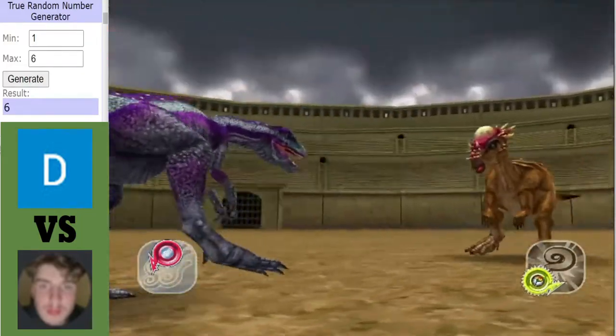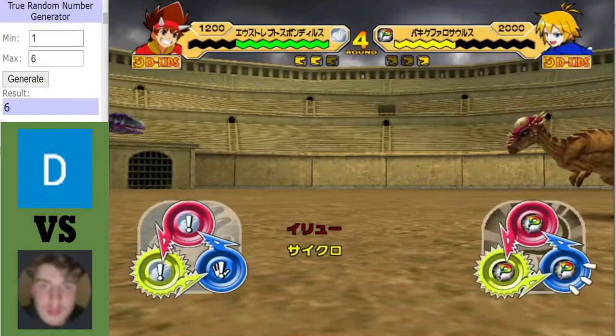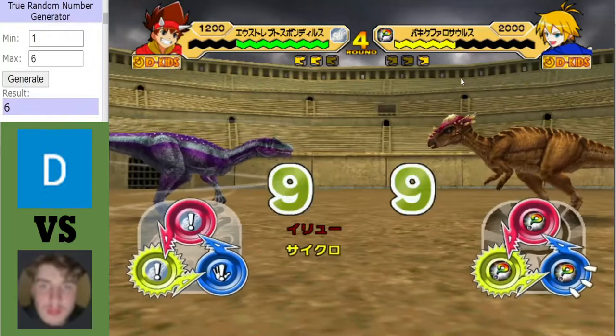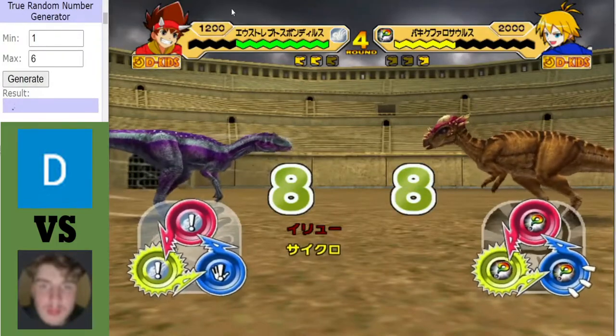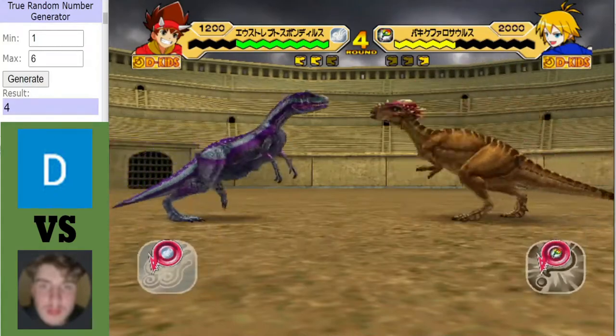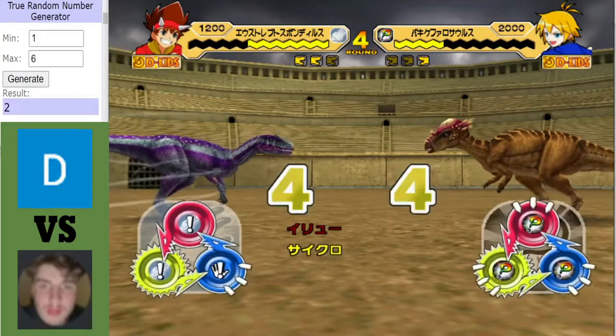Oh, but the new Streptospondylus! Is Darius going to get a bonus point win? Oh my, wow! Well, you can see the type advantage on secret dinosaurs is quite big, so that was tiny like that. So honestly, I don't think Darius will get a bonus point here, because the Pachycephalosaurus has a huge type advantage.